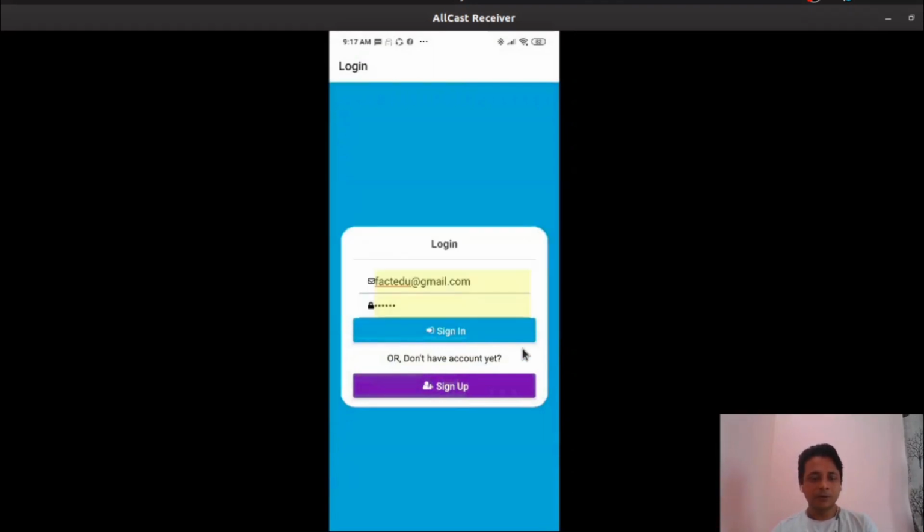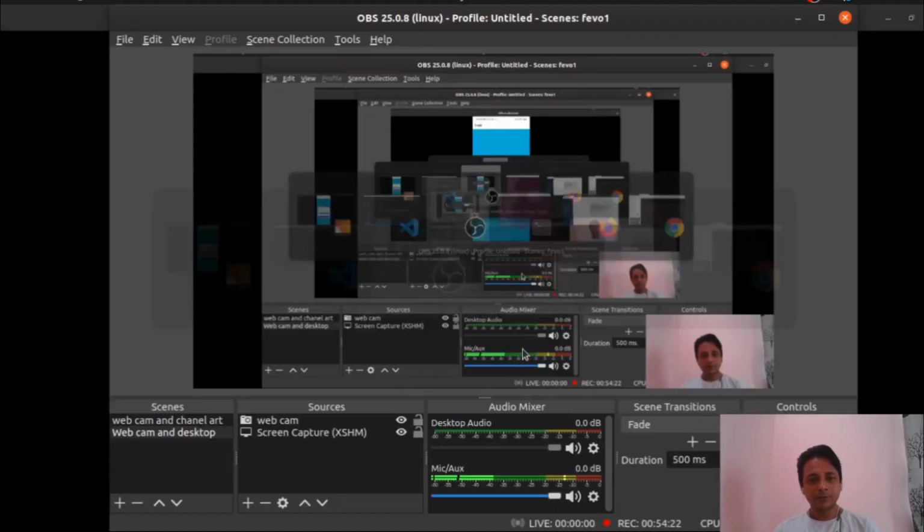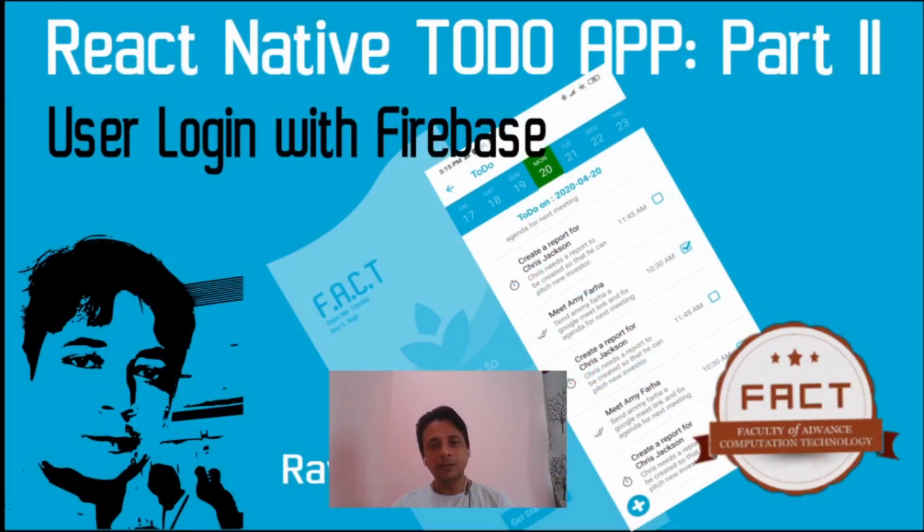So in our next tutorial we will be implementing the to-do, where every user is going to have their own to-do, and we are going to make that functional, because we have implemented our Firebase authentication. Once we are done with the Firebase authentication, we also have the privilege of using our Firestore database. So in our next tutorial we will be setting up those.